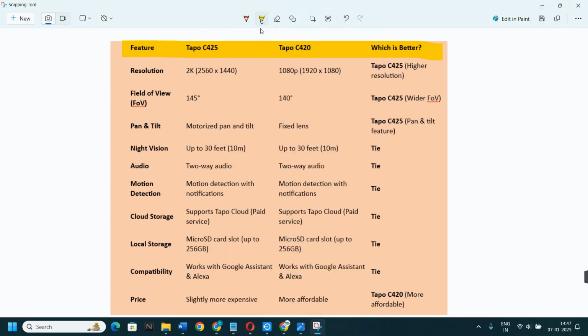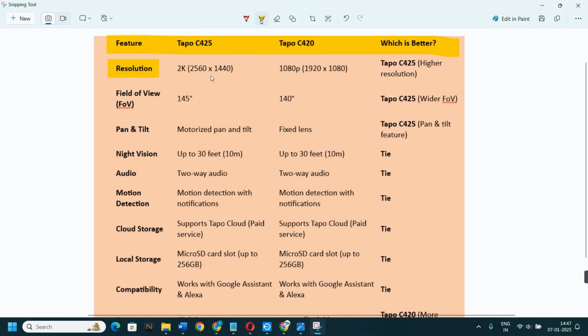Here you will see the detailed comparison between these two. So first, let's talk about resolution. The 25 provides 2K, 2560 by 1440 resolution, and the 20 provides 1080p, 1920 by 1080 resolution. So 25 is better. Now let's look at the field of view.